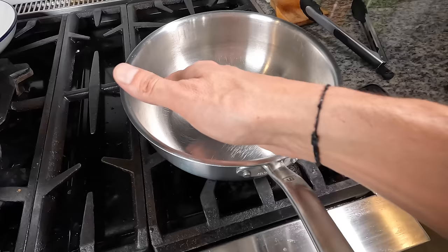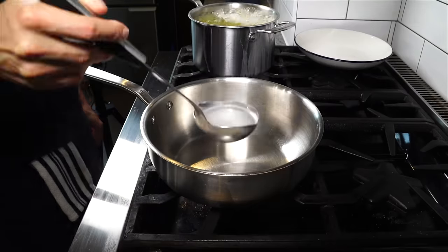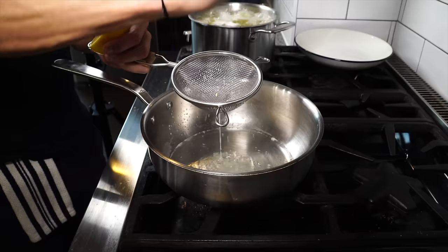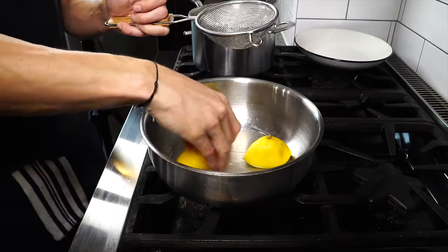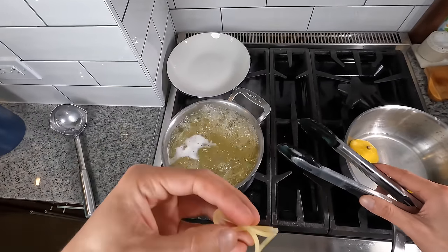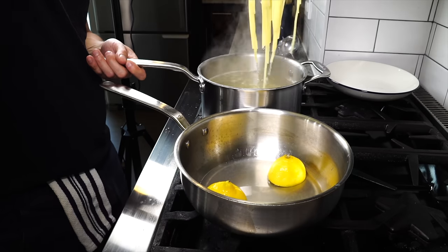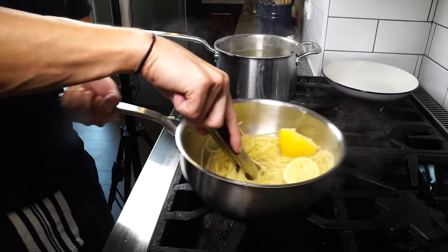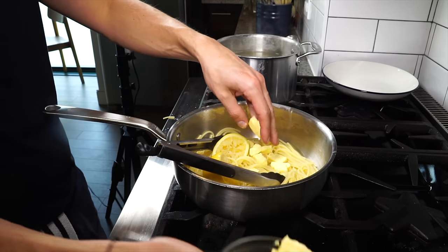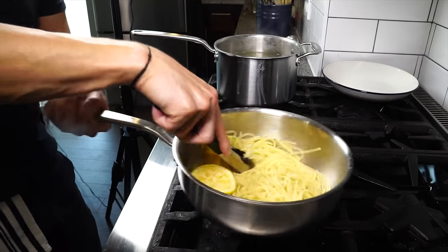The saucier seems to be warm. I'm going to shut it off, then take a ladle and pull out about a cup of the starchy pasta water and add it to the saucier. Then I'm going to squeeze the juice of the lemon using a strainer to catch the seeds, and toss the juiced lemons directly into the pot. By now the pasta has been cooking for about 10 minutes, so I'm going to give it a taste. I want to make sure it's fully al dente because we're not going to use a lot of heat to form the sauce in the pan. Fish out the spaghetti and transfer it to the saucier and stir it around to combine. Then add in the butter and continue stirring until the butter emulsifies with the water and the lemon. While you're stirring, you're beating up the lemon skins, releasing the oils and zest into the pasta and intensifying the lemon flavor.